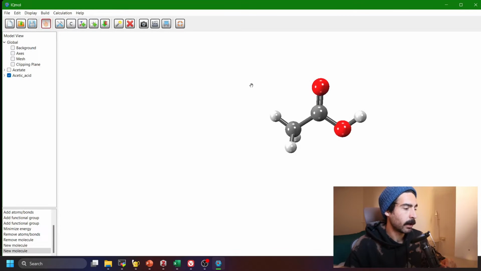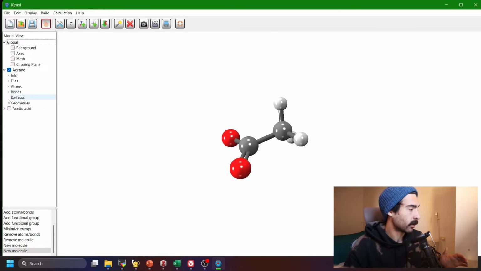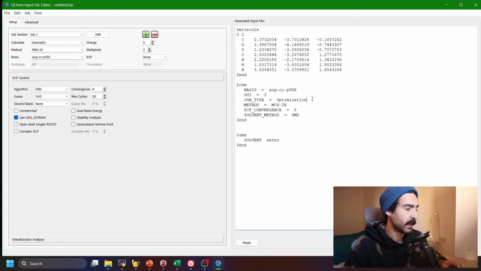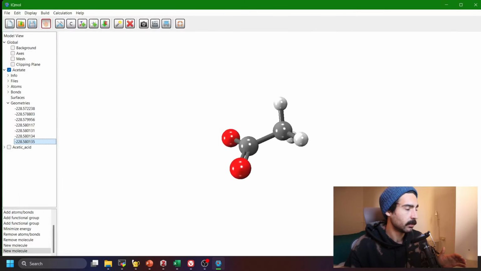Okay, so we have our optimized geometry for acetic acid and acetate. These calculations will give us the electronic energy, but we still need the Gibbs free energy, so we'll need to perform our frequency calculations to get the enthalpy and entropy. To do that, it's pretty simple. We'll just change our optimization to a frequency. We can either do this by typing directly in the input or changing the calculate drop-down menu to frequency, and we'll now get a frequency calculation for the acetate and acetic acid.